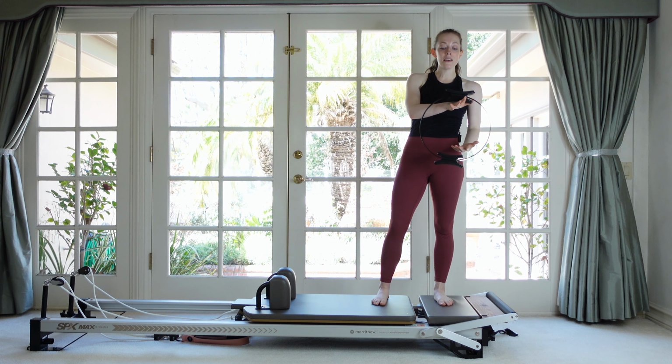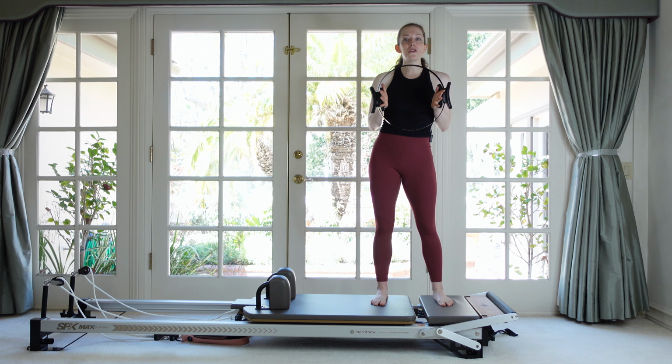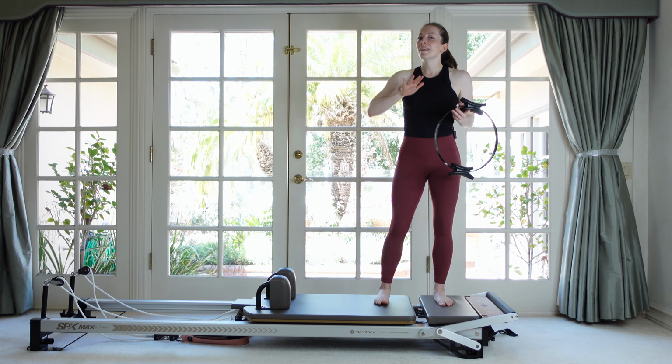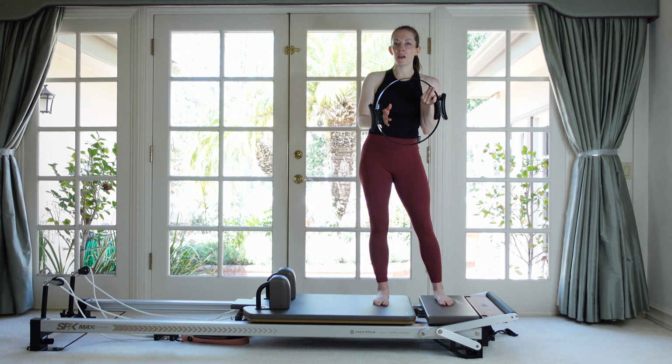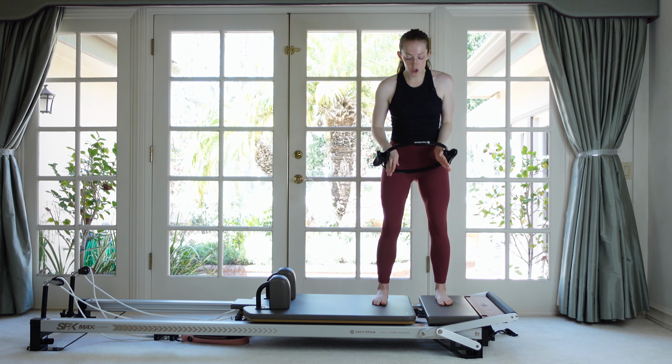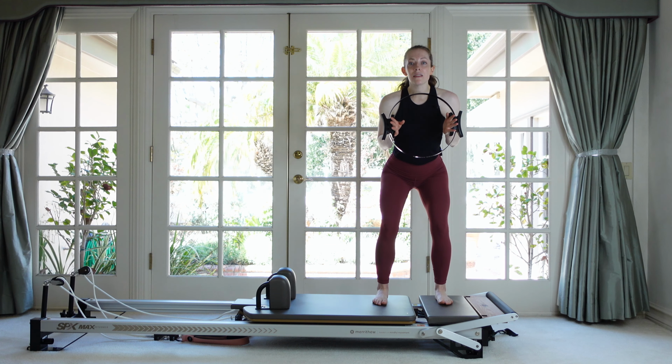All right, you guys, last thing here, same grip of the hands. We're gonna do kind of a speed skater move, okay? So this is a little more advanced than some of the single leg presses maybe you've done before. So make sure you're comfortable with that. So we're gonna start in a squat, carriage is touching the stopper.